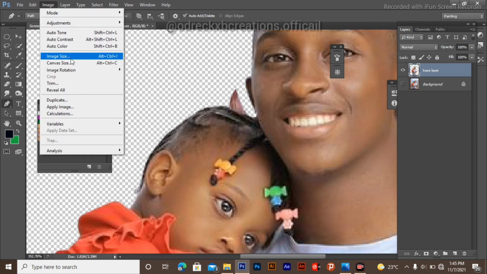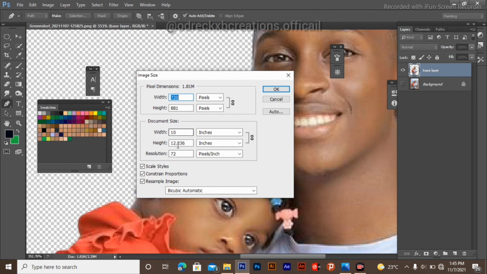and then click Image Size, and then come here where you see resolution and increase it from 72 to 300. So right now its width is 3000 by 3671 pixels and its resolution is 300.